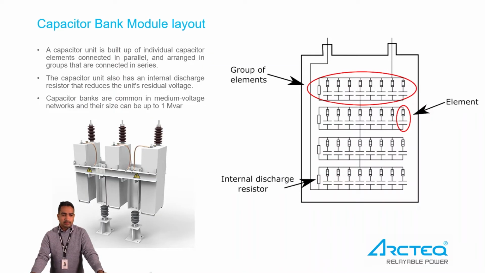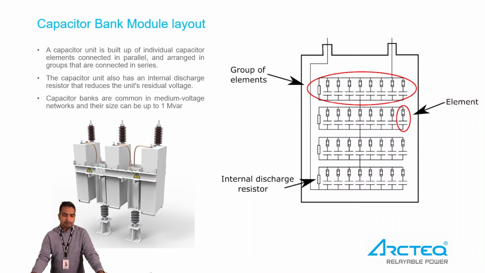This is the general layout of a capacitor bank. The capacitor bank consists of a number of small capacitors, and each capacitor is protected with a small fuse, and then they are arranged in parallel, as you can see in the picture, and a number of parallel groups are connected in series to form a complete bank. So each fuse is individually protecting a capacitor, a small component of the capacitor bank, and the whole bank is then protected by some kind of protection IED that we are going to learn about today.